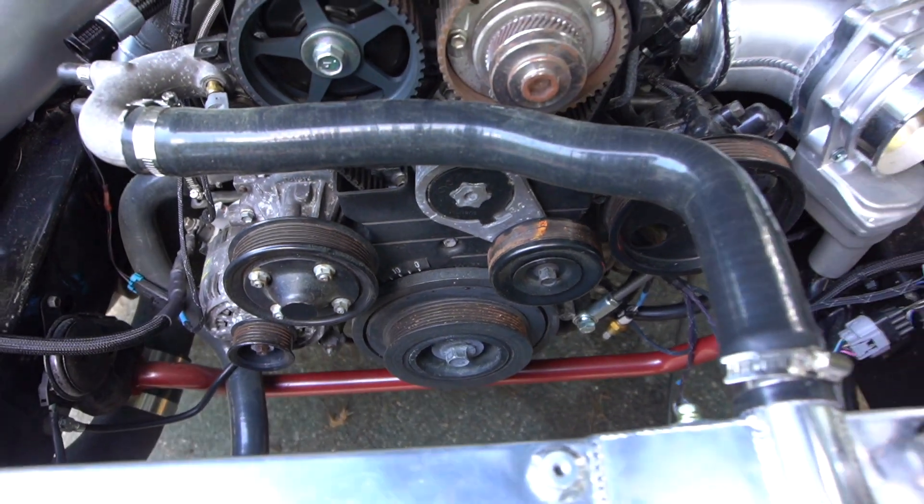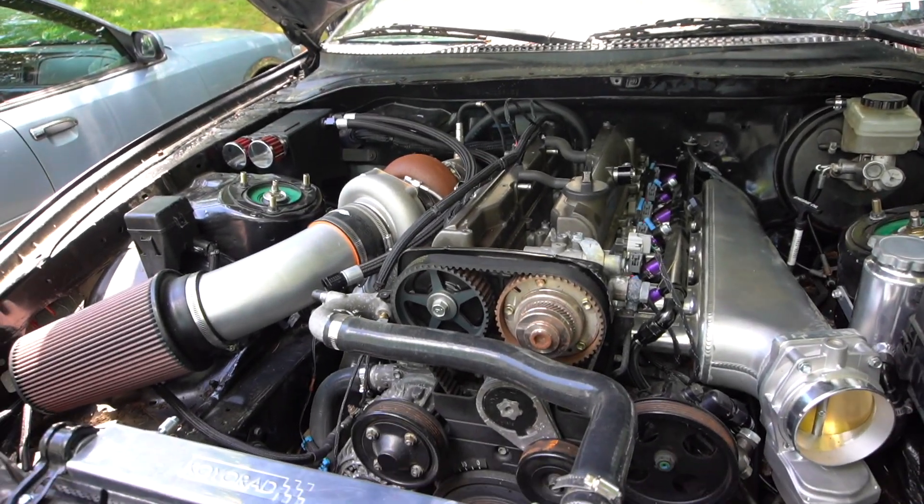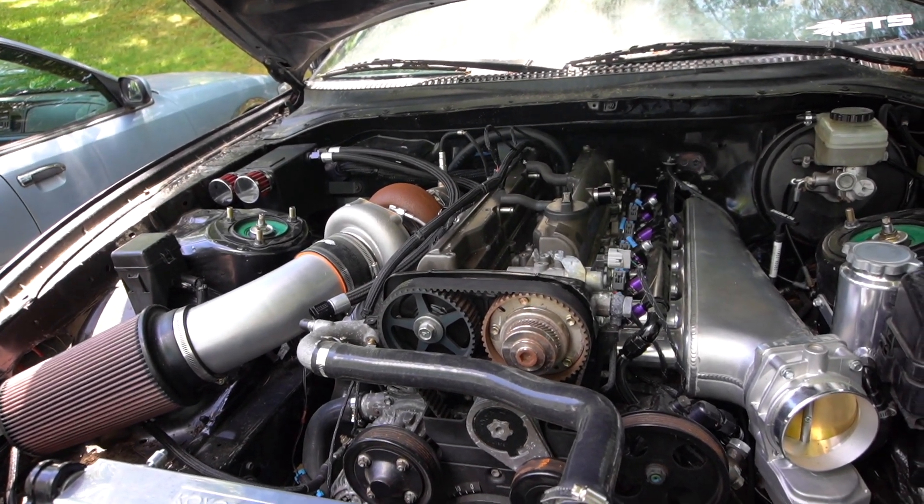We wanted to see if the engine had, you know, if we could rotate the engine by hand with a breaker bar. Put the breaker bar on — wouldn't budge. Disconnected the serpentine belt, checked all the pulleys — maybe one of the pulleys was almost seized. Nope, all the pulleys spin freely. Tried it again — wouldn't budge. So we took the spark plugs out to make it a little easier so you're not fighting the compression. Took all the spark plugs out — again, wouldn't budge. Poured oil in it, as people say, so oil can soak in if it's seized from sitting. It had only been sitting for 10 months since I last used the breaker bar to move it when we installed the transmission.